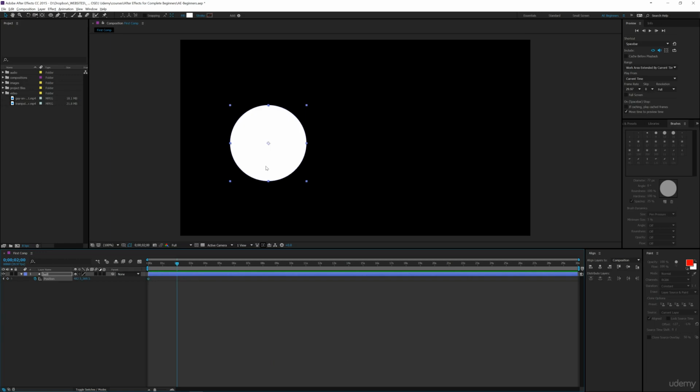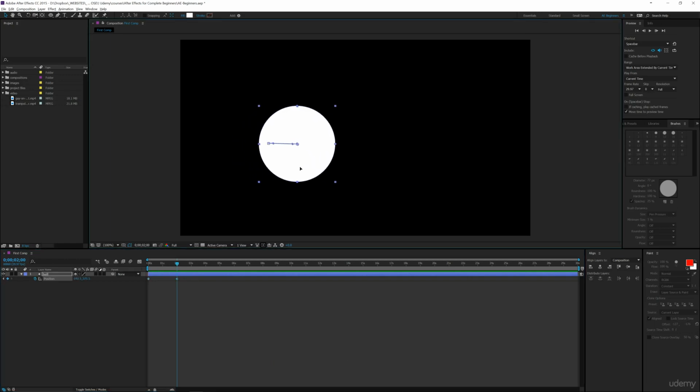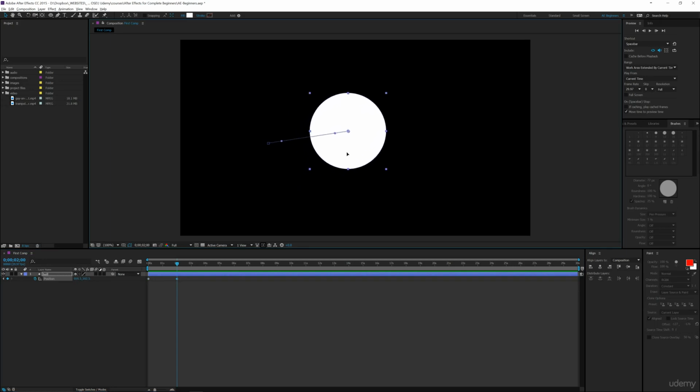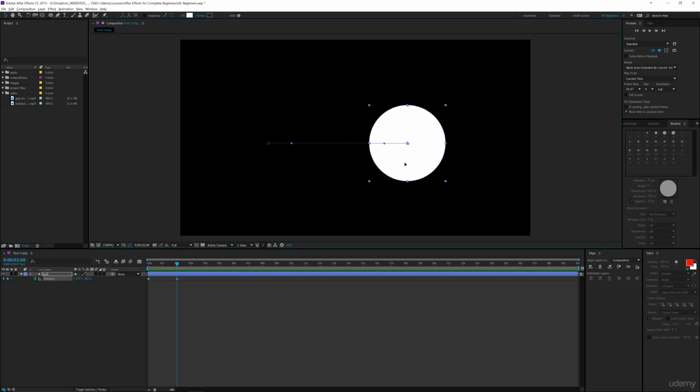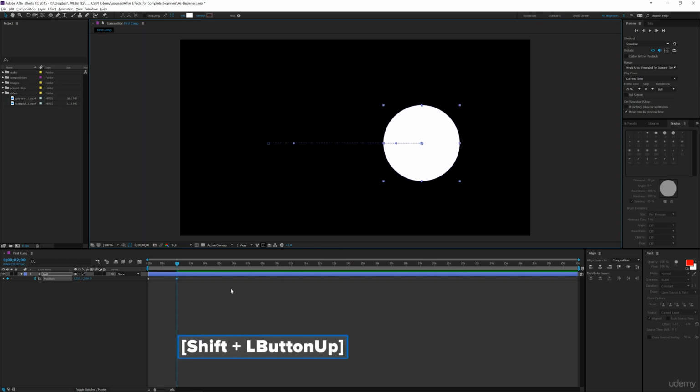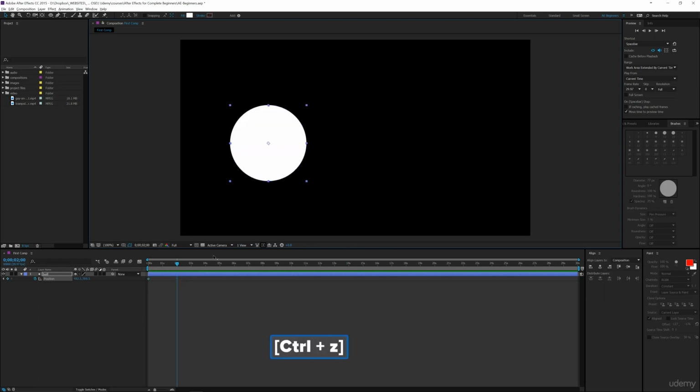Another thing I can do is click on the ball and then drag that across the screen. Now notice it kind of is freeform right now. If you hold shift, it'll lock it into a straight position, and then I can do it that way, and it'll automatically add a keyframe. So after you've added your first keyframe, other keyframes will be automatic as you add them. So let's go ahead and undo.